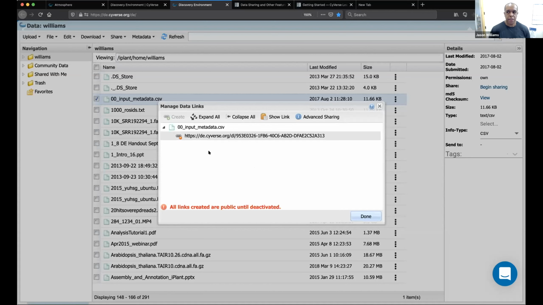Also, because theoretically a link is discoverable on the internet, I wouldn't want to share any data that I consider sensitive or privacy restricted that way. And in fact, one of the best practices is, if I'm done sharing something, I can come back here and open up that same data window, then click on the minus button and it will destroy that link and disable it. Sounds a little bit better than destroy. But now if somebody uses that link, they'll get a notification that it doesn't exist. So that's a quick and simple way to share at least some data.